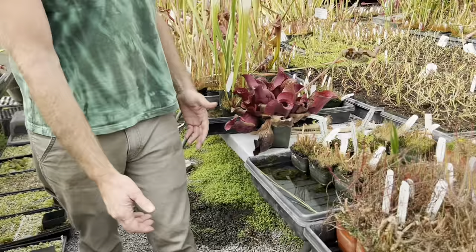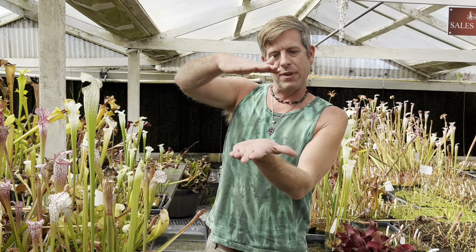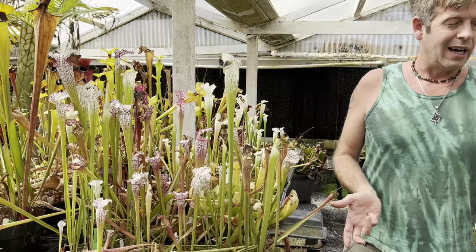Within their native range, American pitcher plants grow exclusively in wetlands, swamps, and boggy places with alligators and mosquitoes. Because of that, they want their feet to be wet at all times, so we just set them in trays of pure water at all times. It's pretty hard to overdo it. One thing to think about: you don't want pots much taller than 8 to 12 inches, because it gets really hard for the water to absorb all the way to the top. An average pot for an average Sarracenia is about six inches deep.